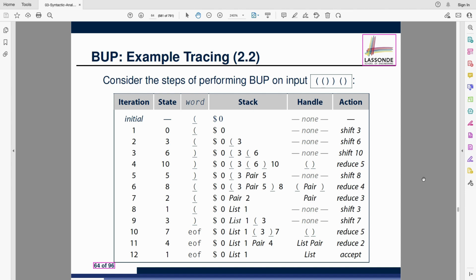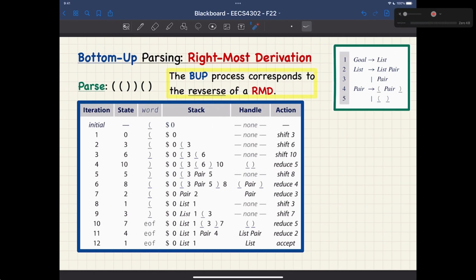How? Let's take a look. We're going to focus on all the handles and see how the handles will actually build up the parse tree. That's basically what we're going to do. First of all, let me highlight the handle part, which is here.